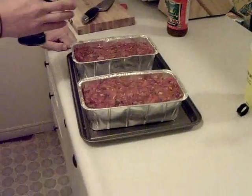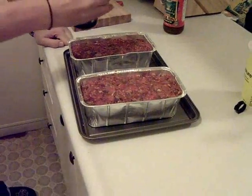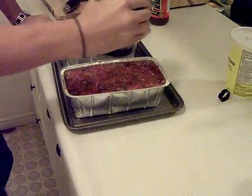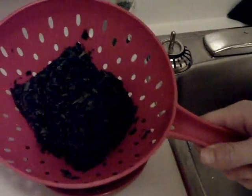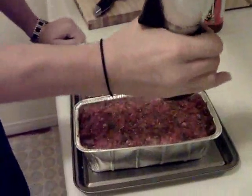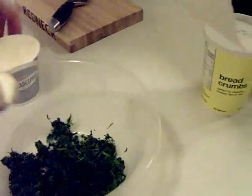What we like to do is salt and pepper the top of the meatloaf and put it in the oven at 375 for about 45 minutes to cook it, then we'll put the topping — ketchup or barbecue sauce — on there. And here's what the spinach looks like. Doesn't look too tasty now but I'm telling you it's wicked stuff.